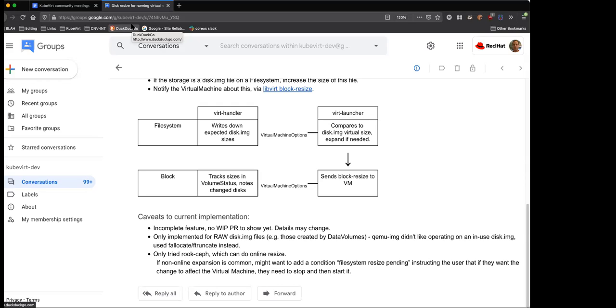So it would be interesting to figure out if there's a way to integrate here, because I could see a bit of a conflict: if you're doing a live resize operation, it can't have coordination with the operating system, but if you were doing some sort of offline operation, you could. Maya, I would wonder, if the VM is not running, KubeVirt will still be monitoring the PVCs and triggering the resize operations. And then, like we discussed earlier, the disk image file would be updated at the time the VM is starting. Yeah, the inconsistency was the thing I was trying to hint at. If we can just figure out a way to somehow model this in a way that makes sense.